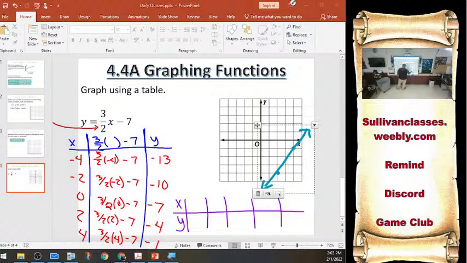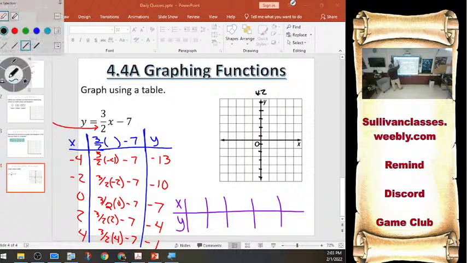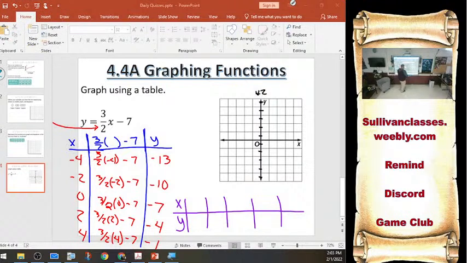Now, if I were to take this and maybe go by 2s, so I see a little more of it, then it looks something like this. 2, 4, 6, 7, 5, 2, 3, or 2, like that. Okay, so it all depends. But you should have some of the points.